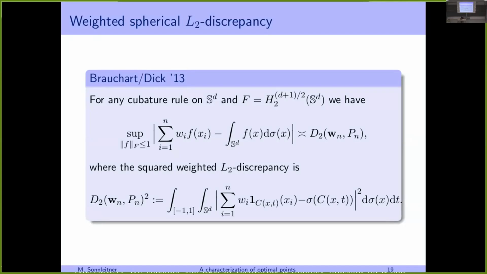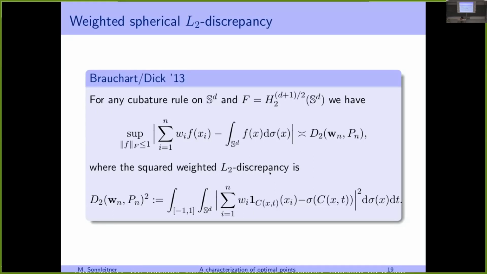How do you choose the weights here? Here, this is general. For general real weights. So you're saying they sum up to 1? They don't have to sum up to 1, I think. Okay, if they don't sum up to 1, then probably the error on the left-hand side is bad, and the right-hand side is too. Yeah. So I think it's just the same weights in the discrepancy and in the integration, right? Yeah. Okay, makes sense.